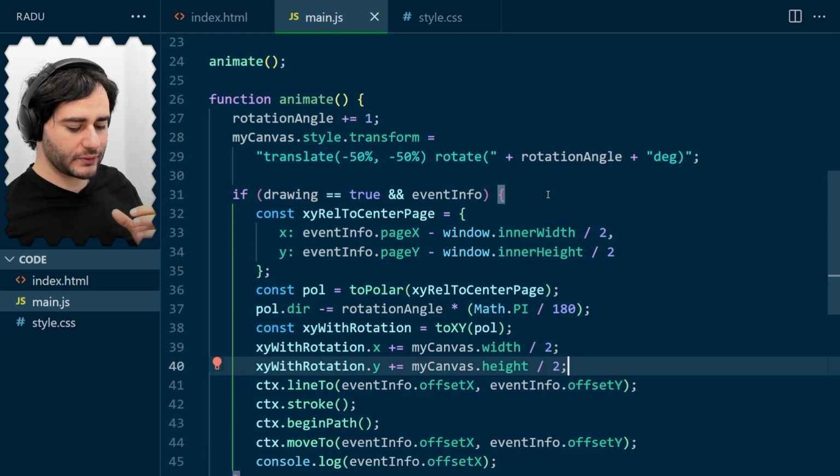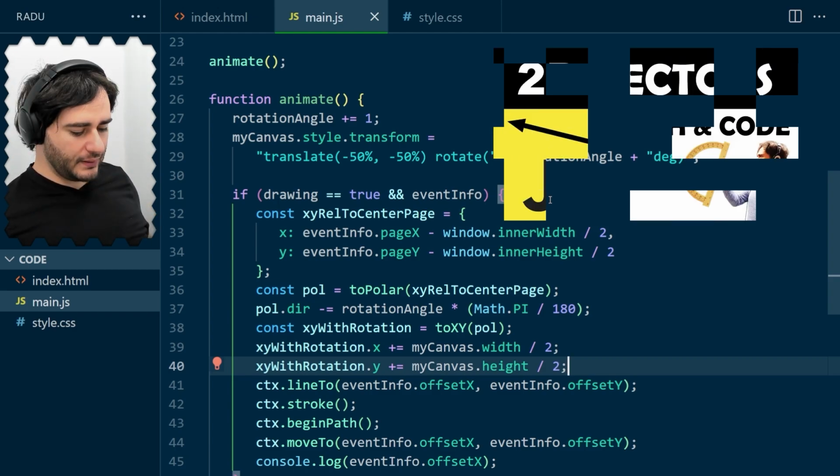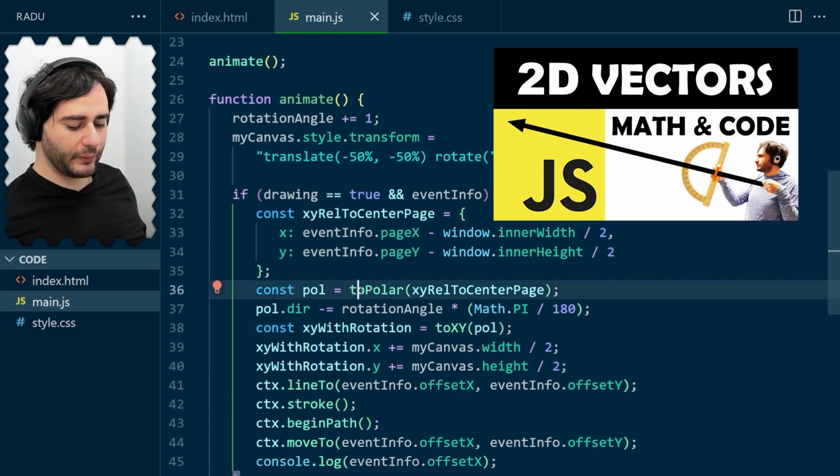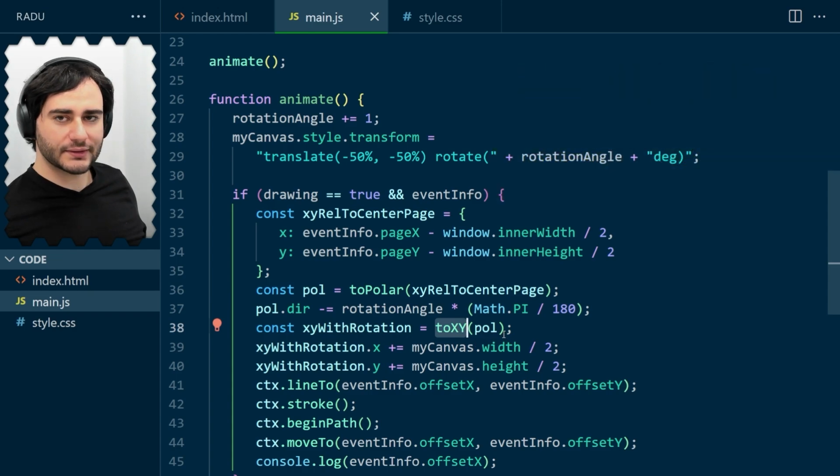So this needs to be translated back there. In my tutorials about these things, you also learn about vectors. You also learn about other operations like subtraction, addition, and this code could be made much nicer. But now I just want to focus on these toPolar and toXY functions that still need to be implemented but are really useful.